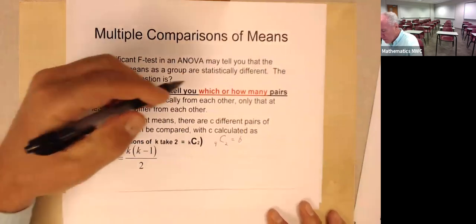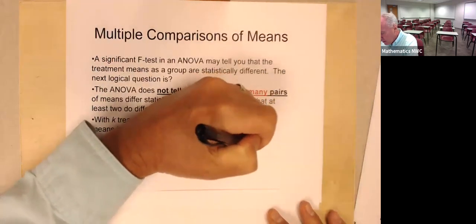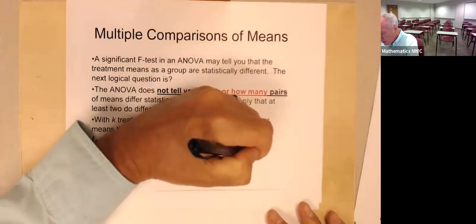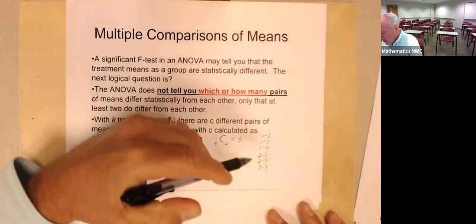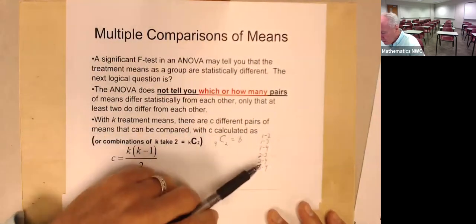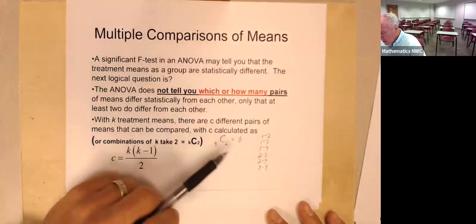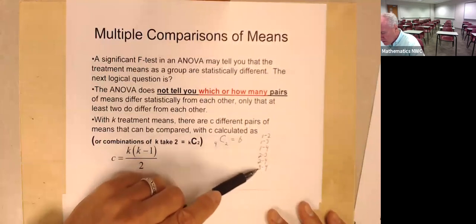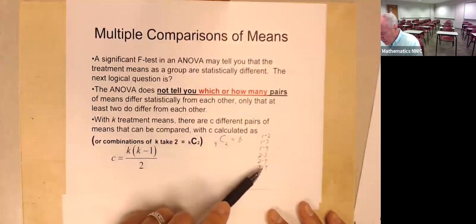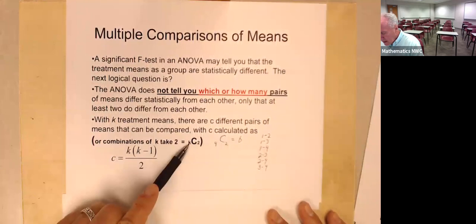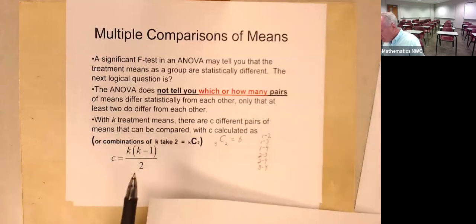What are the actual differences? It's the difference between 1 and 2, the difference between 1 and 3, between 1 and 4, between 2 and 3, 2 and 4, and 3 and 4. All of those differences are differences that we have to consider that might be statistically different. The number of these, 1, 2, 3, 4, 5, 6, is our K take 2. It's always 2 at a time because I'm comparing 2 of them every time. But K is the number of groups or populations that we're dealing with.